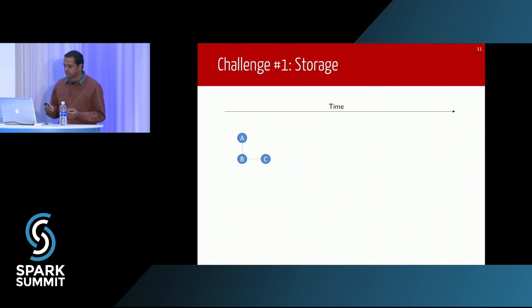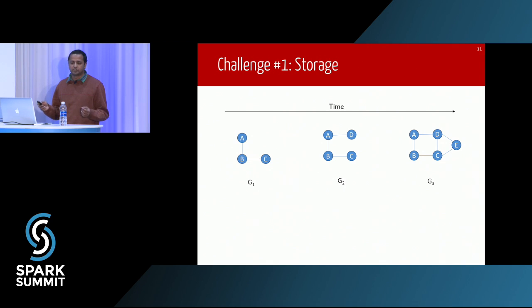For example, at time 1, you see this graph. At some other point in time, you see the evolved graph, the graph has grown a little bit, and at a different instance in time, the graph has grown a bit more. So we have 3 graphs here at different points in time. Let's call them G1, G2, and G3. And we can store all 3 graphs in the system, and then process these snapshots one by one or in parallel to achieve what we want.